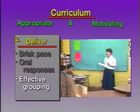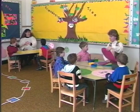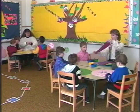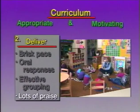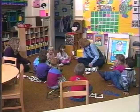Good job. What color, Davey? What color is this? Right. You did it just the right way, Daniel. Thank you. All right, it is red. What's that picture of? And lots of praise and encouragement. What is it called? A groundhog. Good using your words. Candace, what is this? Good using your words. Merlinda, what is this? Oh, good talking, Merlinda. Groundhog.